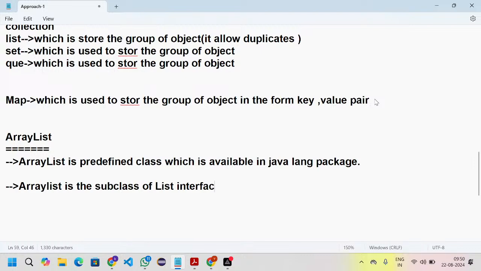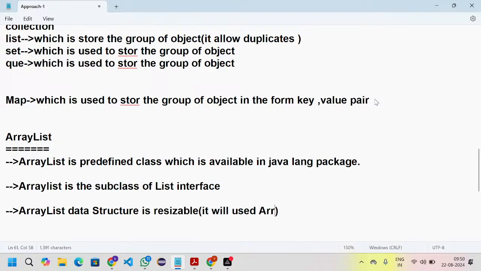In ArrayList the data structure is resizable, and internally it uses arrays to store the data.